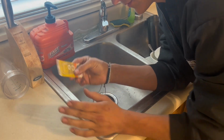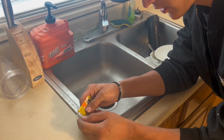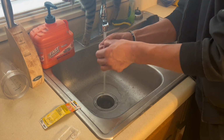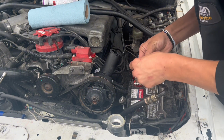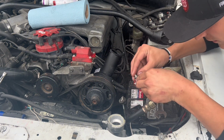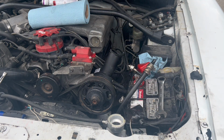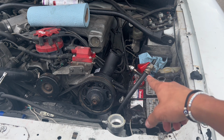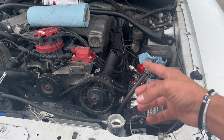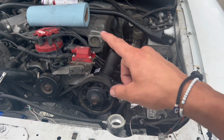Okay guys, so I found out with this, you can actually just kind of stretch it with a little bit of hot water. So that is what we're gonna do. Put it on here and just slowly work her on. It'll be good to throw that on there and see if it fixed our leak. Okay, we're gonna let that seal just kind of expand back to what it was, or I guess you should say shrink back to what it was, and then I will be right back with the coolant line that we need.